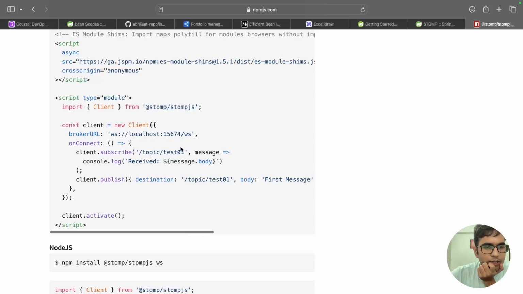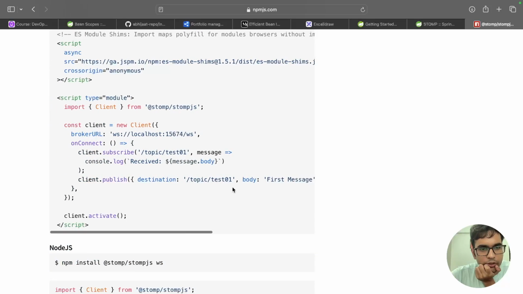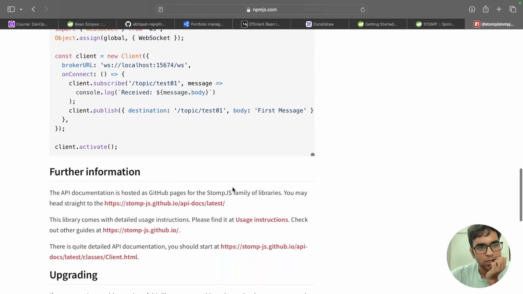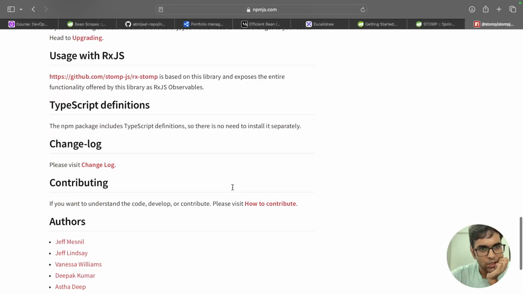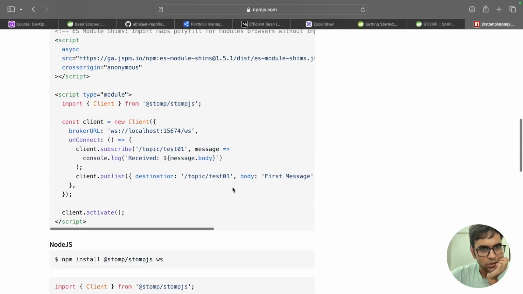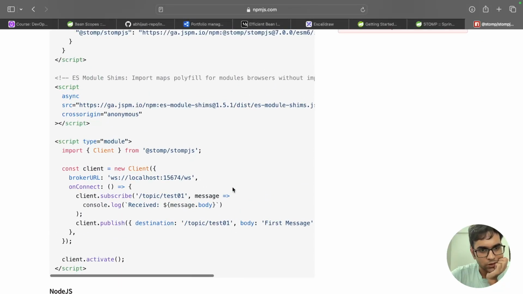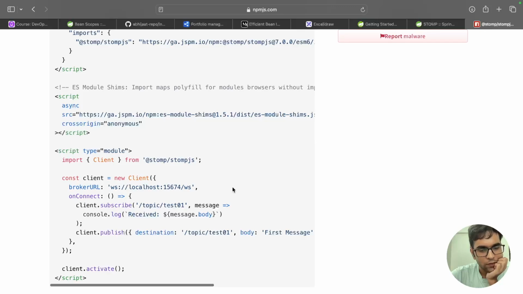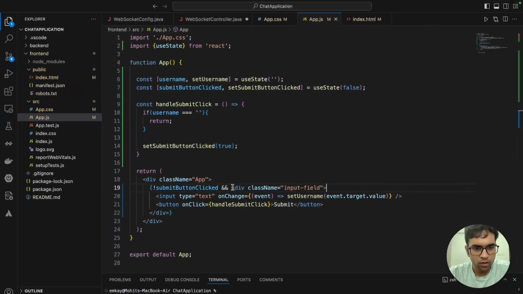Okay, I think not dealing with the app destination prefix will also be okay. As you can see, they have implemented something on the topic itself. I just hope that on the server side, it's not the application prefix, but it's the destination or broker prefix. So if you have a broker only and you just publish it onto the broker, I guess that should be fine. Okay, let's see how it goes.